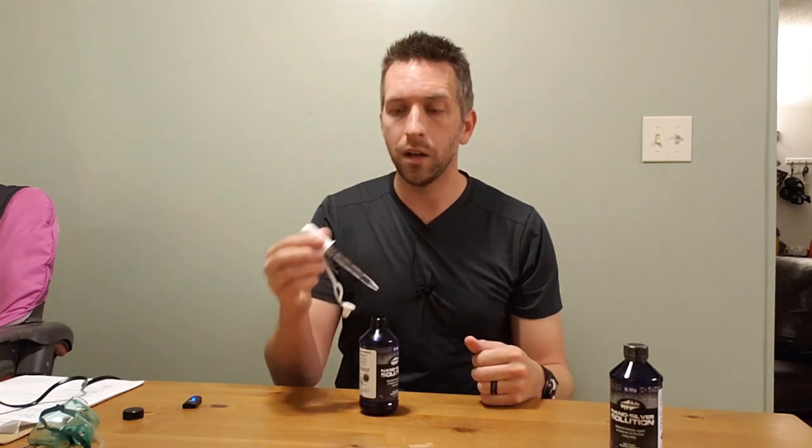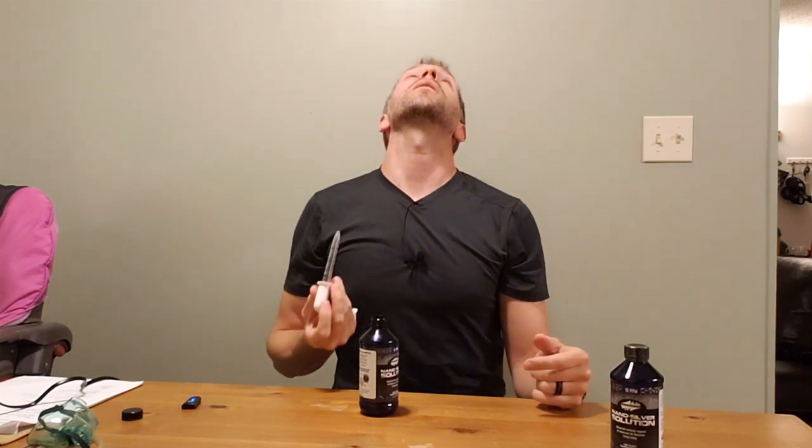And so, just another tip on how to use it with an eyedropper. Don't just try to keep your eye open and get it in there, because you're just going to dump half the bottle on your face. One good trick is to lean up, keep your eye closed, put a drop next to your eye, and then open your eye. Blink it in, and now you have something on your eyeball that is safe, that is fighting any viruses and bacteria, and will greatly reduce any time you have pink eye or any other kind of eye problem.